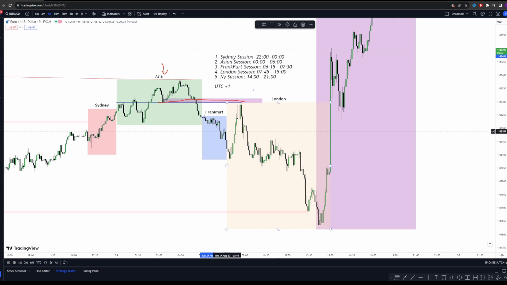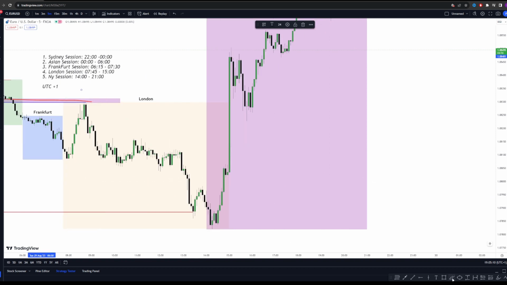You can still expect now that the Asian high is a liquidity pool that you can target. So London session low taken out into a market structure shift that you can see with the formation of these candles here. If you jump into a 1 minute time frame, you will see a change in the state of delivery. And if you didn't see that there, you can see it here.